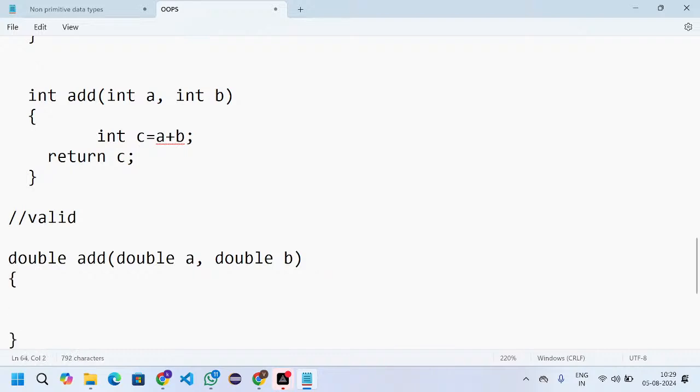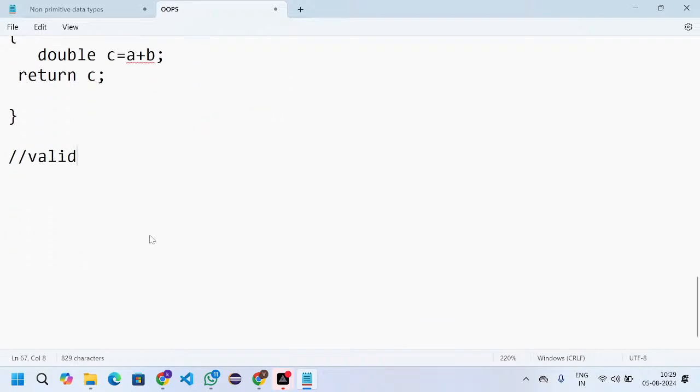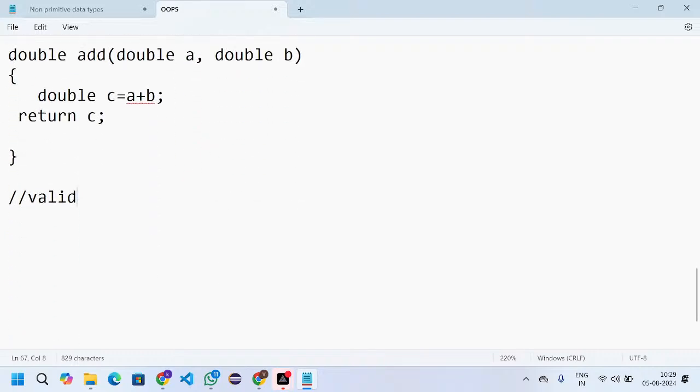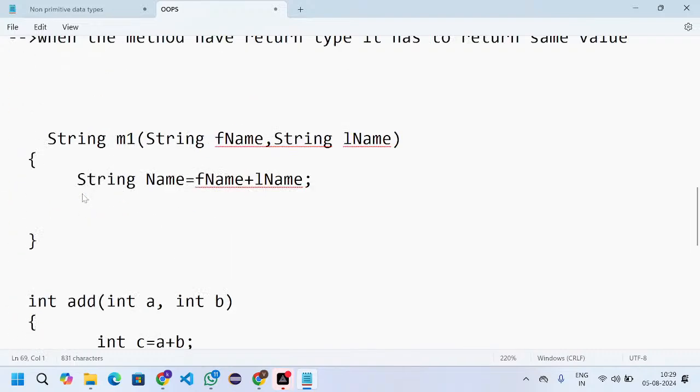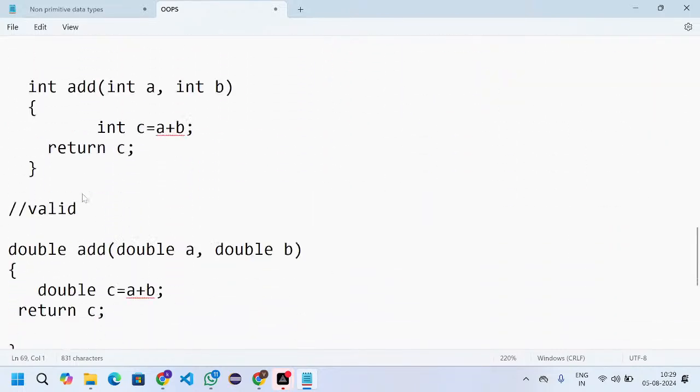Here I need to mention double c equal to a plus b. Here I need to mention the return statement with the variable name. Should I write like this? Is this valid or invalid? Valid only. This is clear as of now, okay.